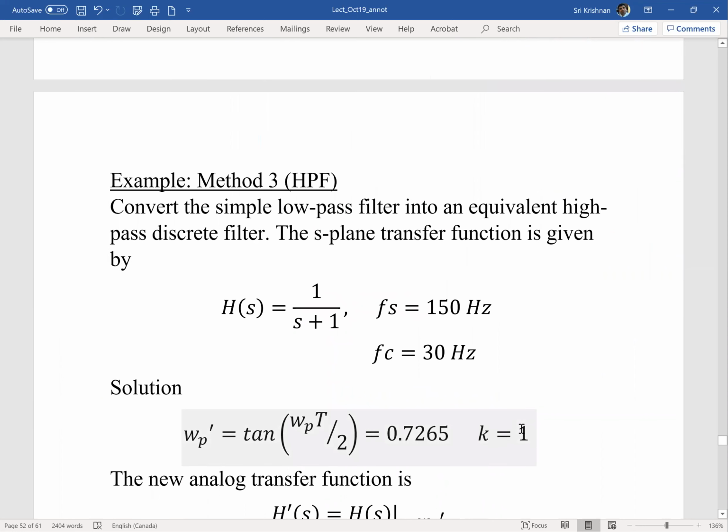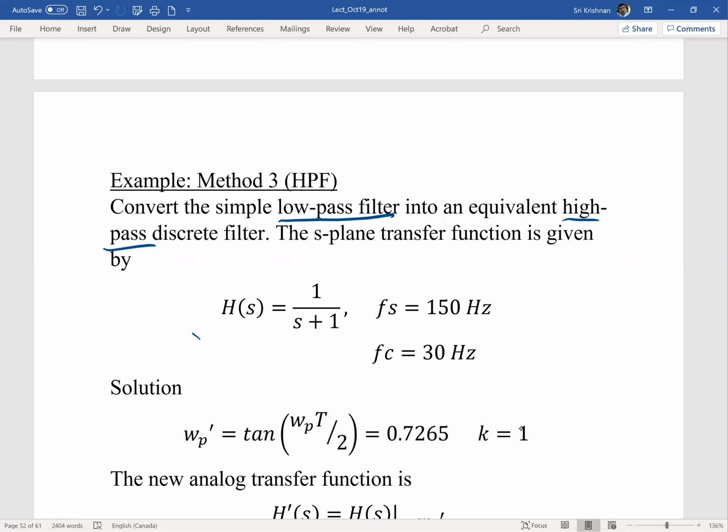Another simple example of method 3 is essentially how do we go from a low pass design to a high pass filter. The previous example we just saw was going from a low pass analog filter to a low pass digital filter. Here, the interesting thing is that, yes, you are given a low pass filter in the analog domain. How would you go about doing a high pass filter? We have touched upon this briefly before, but it happens to be a very, very simple substitution in the pre-warping expression that will lead to that. And let's see through this simple, quick example.